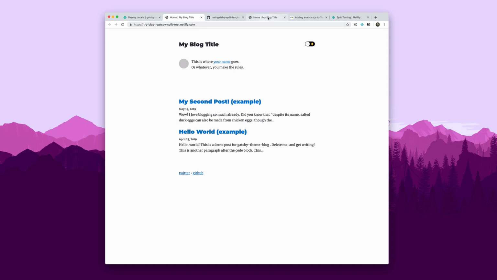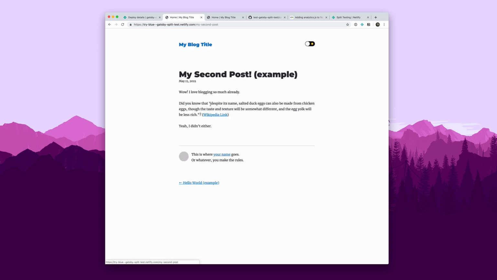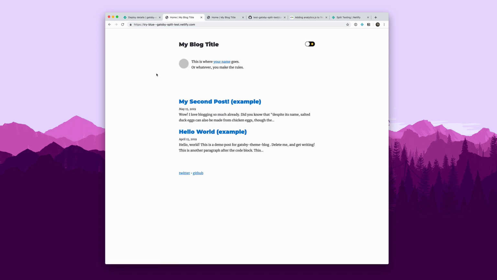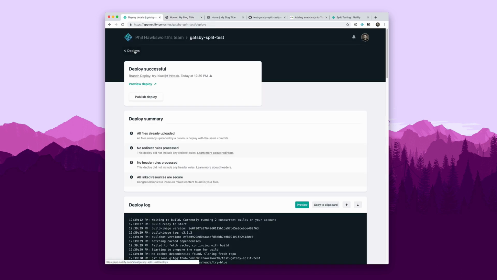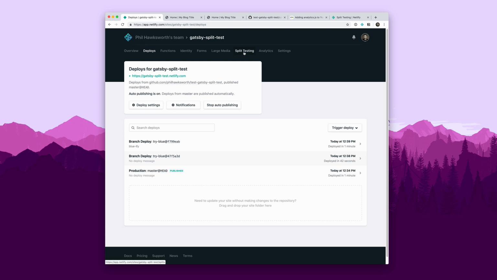And if we compare that, where's our other? There we are, to this guy. So both are still active, as you can see, but we now have our new branch deployed that we can, you know, navigate around. It's an entire site just created from that branch. Okay, so with that in place, now we can start doing the cool stuff. Now we can start creating our split tests.